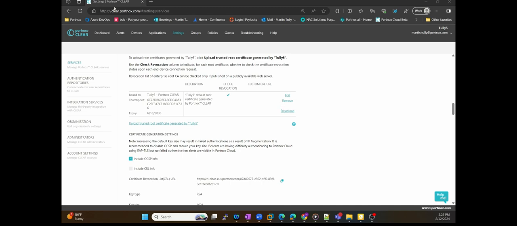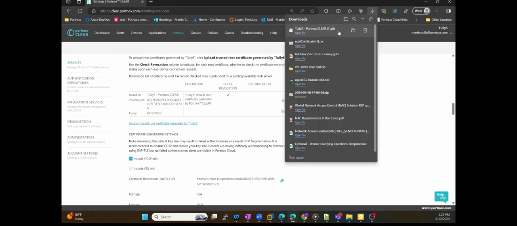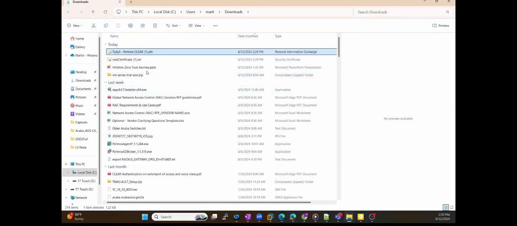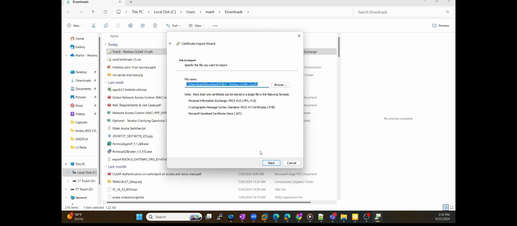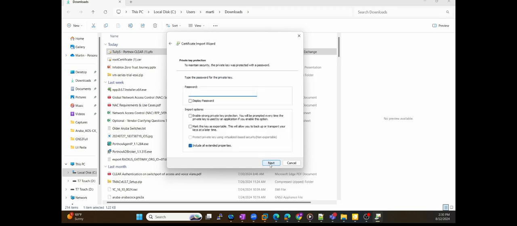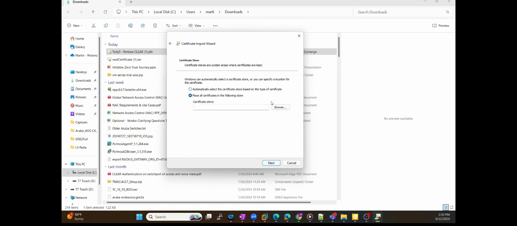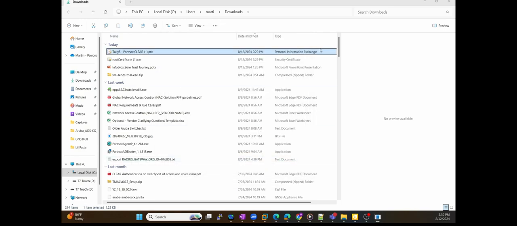Now, when you download this particular certificate, there is something that we need to do. You'll hit download, and this certificate is going to come down as a PFX, and you can see that this one came down as a CER. So what we need to do is just convert this. This is obviously very easy with Windows. Once I open up that file, I can double click on it, and then I can go ahead and just import this in anywhere. So no password, I'll hit next. I'll place this in a personal store here, hit next and finish.